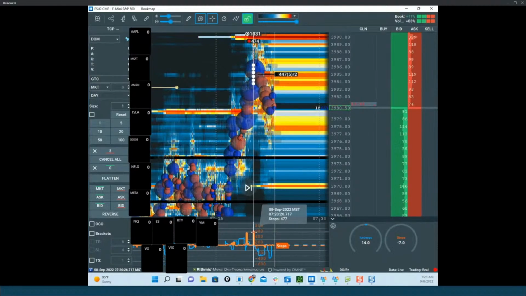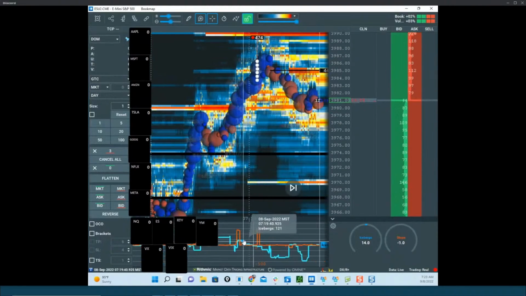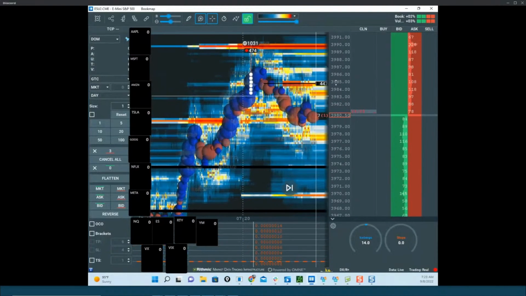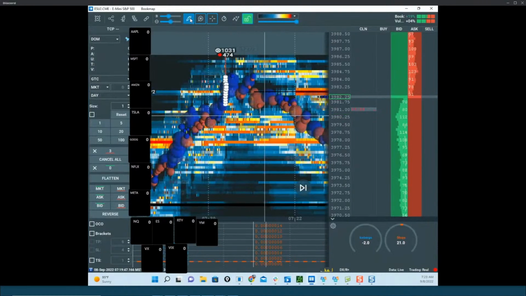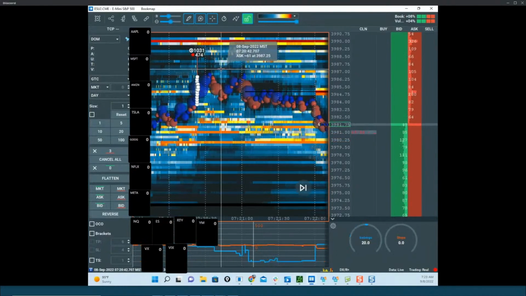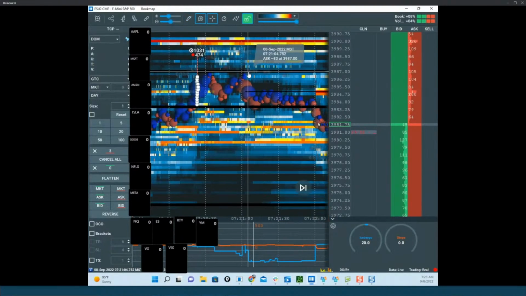So let's see here. These were both pretty close to threshold, right? My threshold for ES stops for the mini S&P is 500. So this one was 456, and you had another one at 477. This one we can actually draw. That's close enough, especially since there's not a lot going on right now since Powell stopped speaking. So we'll draw this one, and we'll see how the market reacts here.